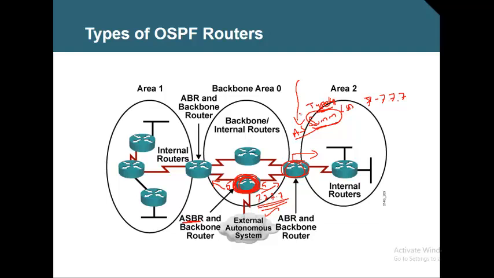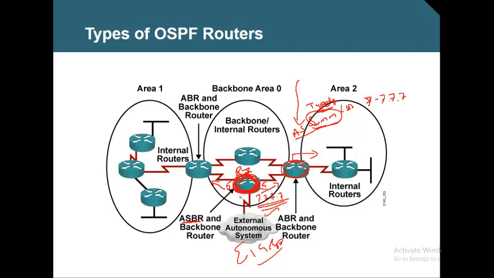Try to understand the difference. If you didn't understand, please ask me the question. I would like to repeat again. Type 5 originates from ASBR. What do they carry? They carry the external network. Let's say we got EIGRP here. EIGRP routes are advertised into OSPF as what? Type 5. Right. And it is generated where? In router 7 itself.